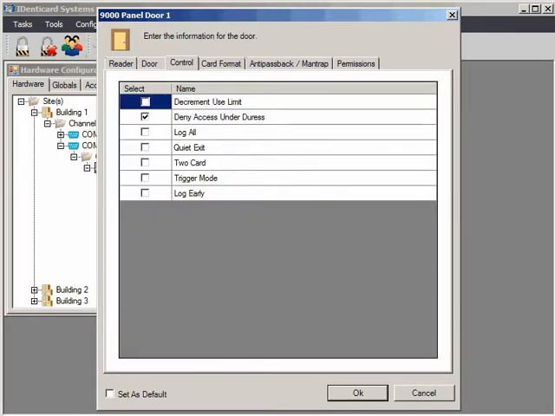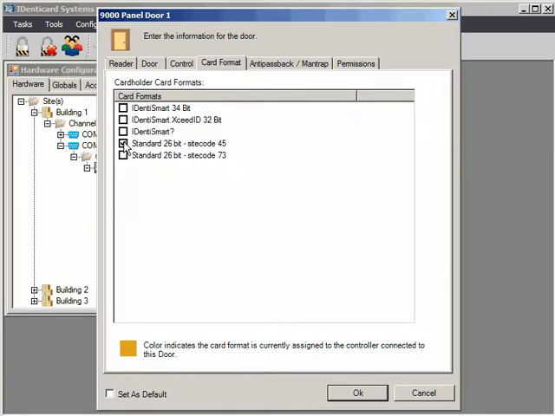These are software settings you can use for the door. If you don't want the lock relay to pulse on egress, check Quiet Exit. Check your card formats here. You can use this Set as Default box to carry over these settings to new doors as they are added into the site tree. Incidentally, the list of card formats you see here are the ones made active earlier in Access Settings. You can check up to 8 per door.